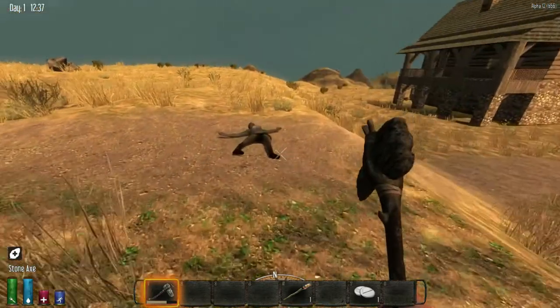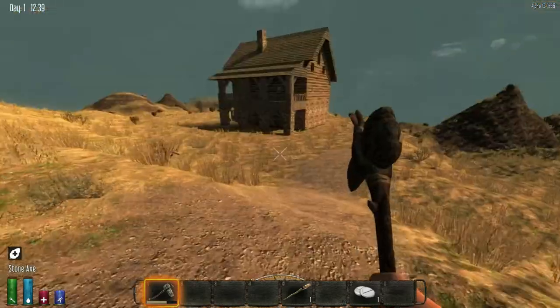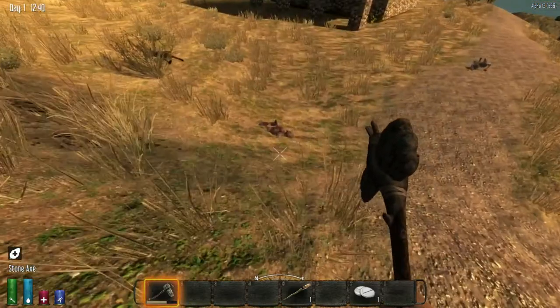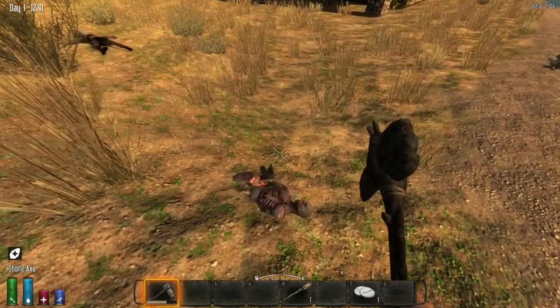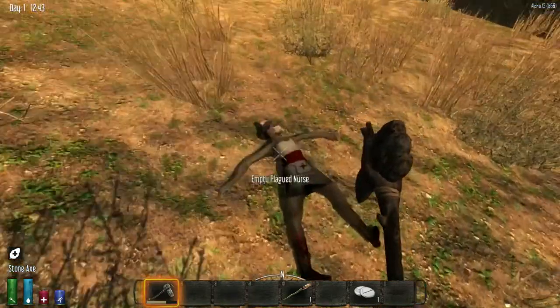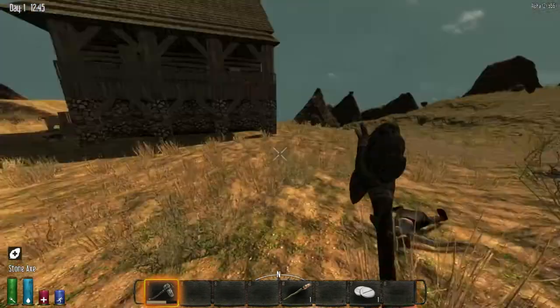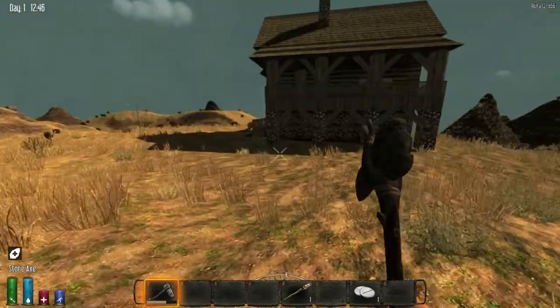Ooh, look at that. Looks like an arrowhead. They also added different types of ammo. So, like, you can have flaming arrows, you could have. Oh, look at that. This is already a gore block. Oh, empty plate nurse. Okay. There's also new items like glue and duct tape.